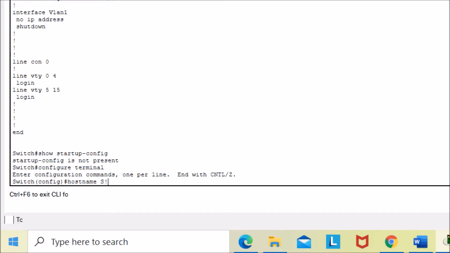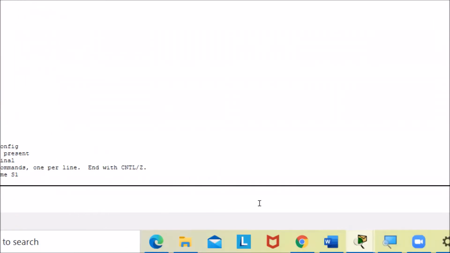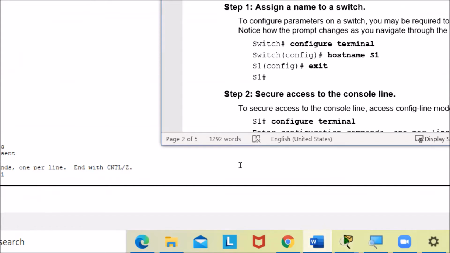It says to put S1, so let's put in S1 as the host name and then press enter. See how the command prompt has changed. Previously, it was Switch. This time, it changed to S1. So that's step number 1 on part 2.